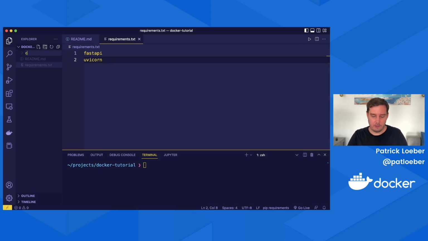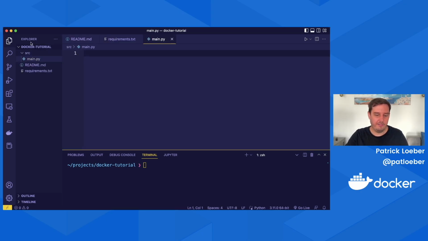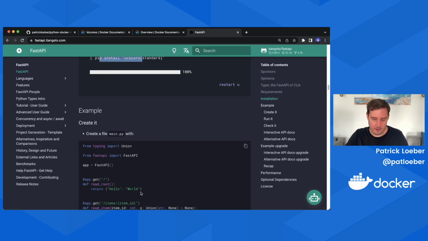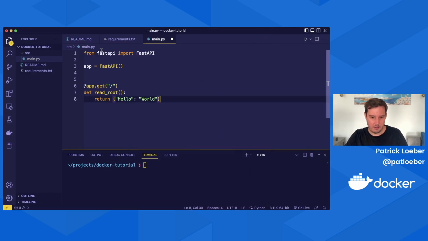And for this, I recommend to create a new folder that I like to call source. And then in here, let's create our main.py file. And let's grab the example code from the website. So this is all that we need in order to run our first application.